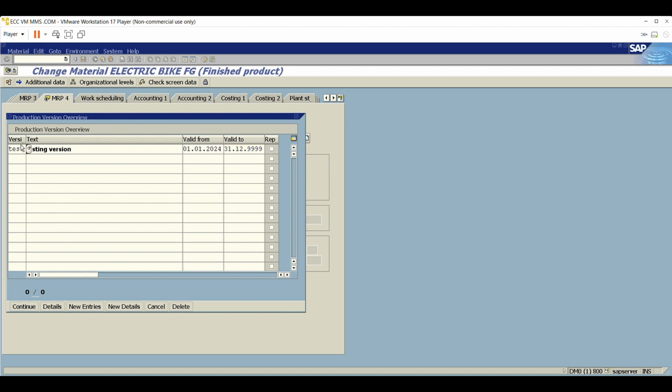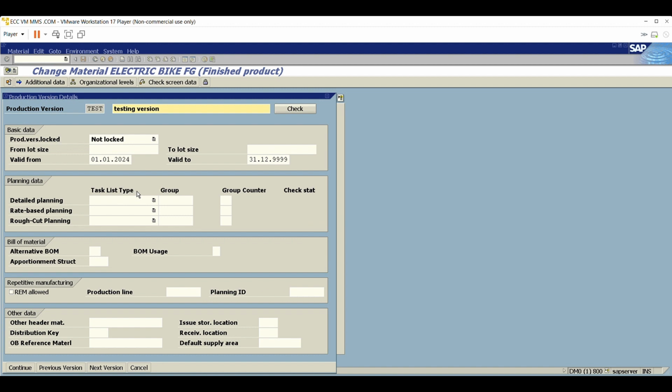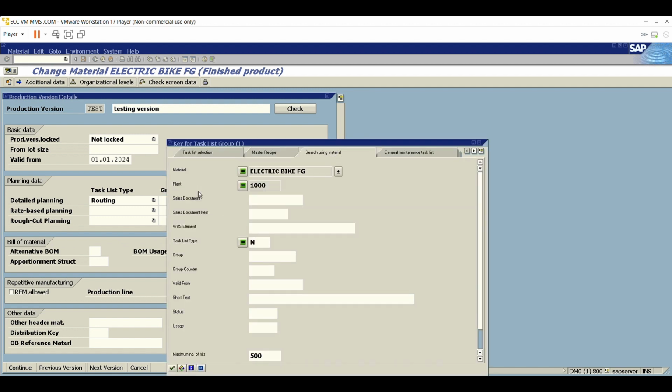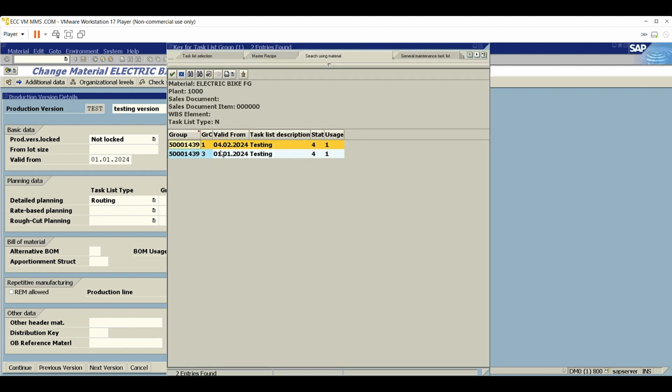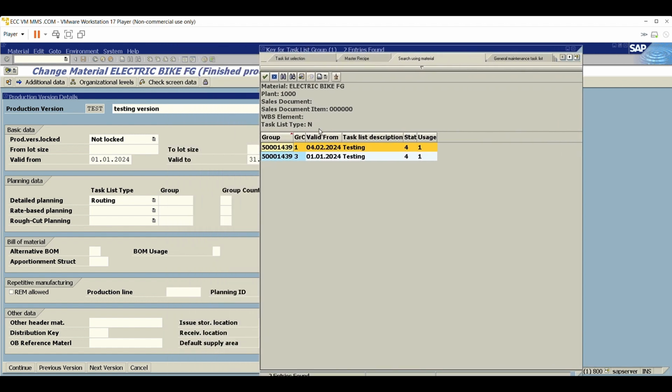Double click here. Here you need to give the routing. If I click F4, continue, you can see there are two different routings available for this product.